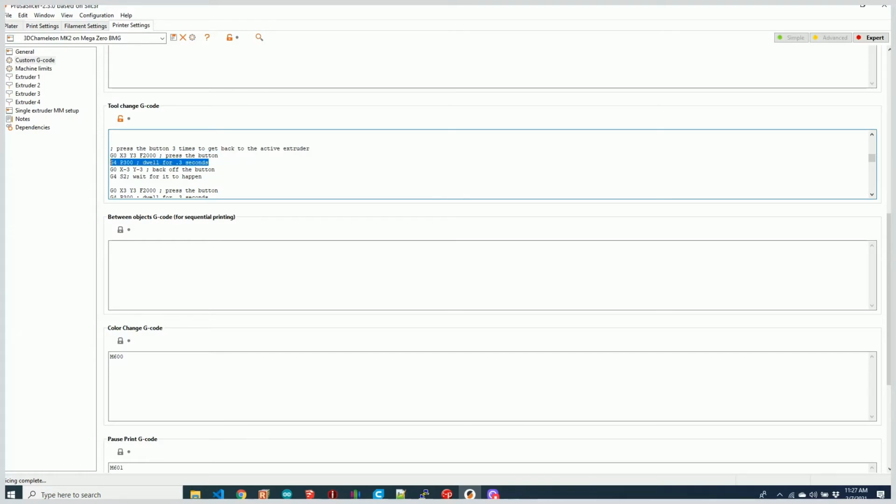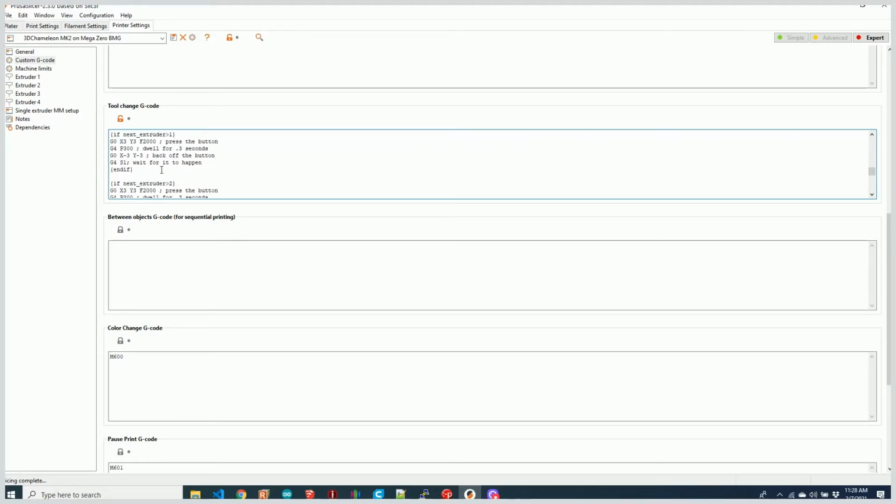Then we wait for a certain amount of time, and then we move back off the button that exact same amount. And then we wait for whatever that sequence is to happen. And you'll see that this is all over this code. We do that everywhere. It's always moving 3 millimeters to engage the button, and then 3 millimeters to move back away from it. And we do that at a relatively high speed of 2,000, which should move the printer as fast as it can, press the button, and then move away. That makes all of our timing sequences pretty accurate.